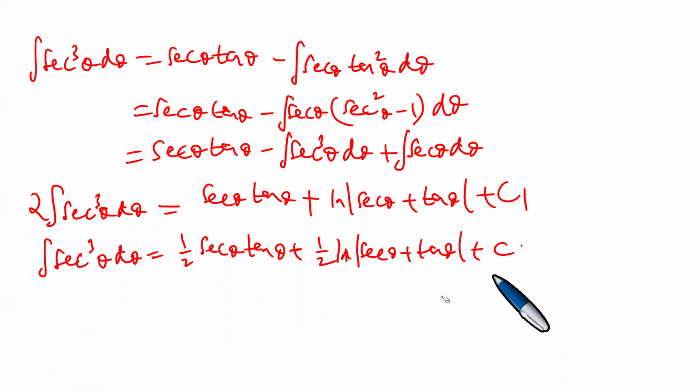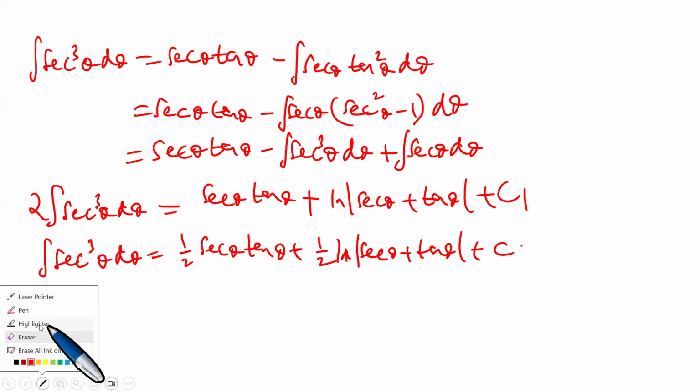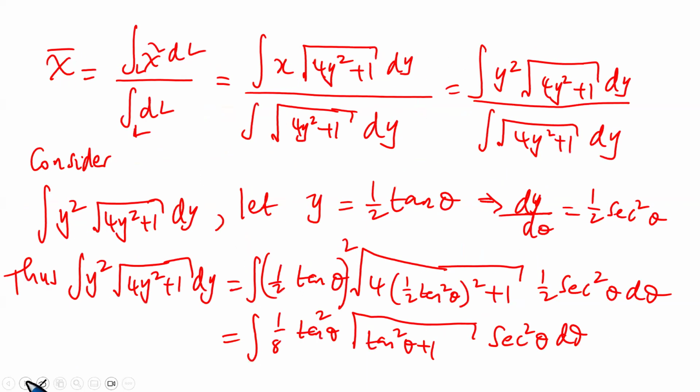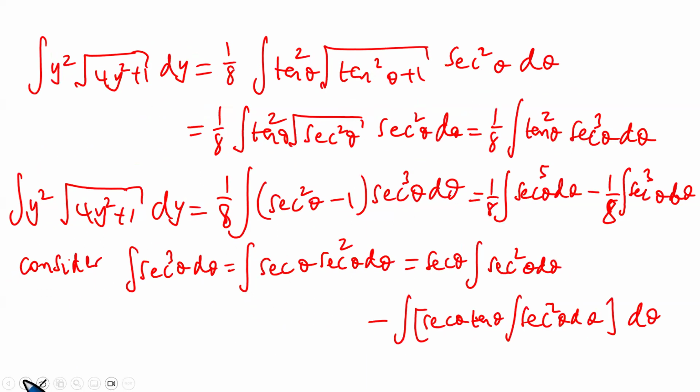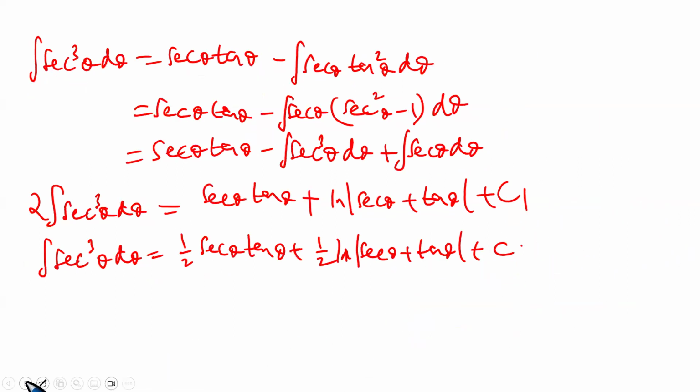So take a look at this. This would be the integral of the secant cubed. Now, let us keep this one in the meantime. Then we proceed to look at the other one, because you'd remember that when we got to this point, we were able to achieve two things. First, the integral of the secant cubed, but also the integral of what? The integral of the secant to the fifth power. So we're going to look at the integral of the secant to the fifth power.